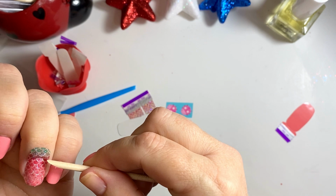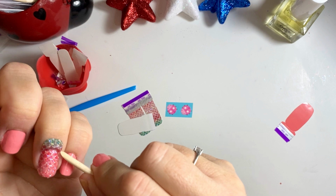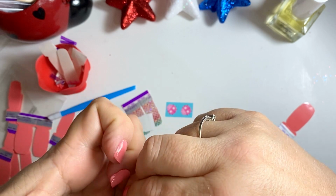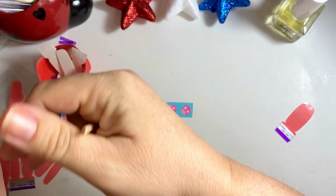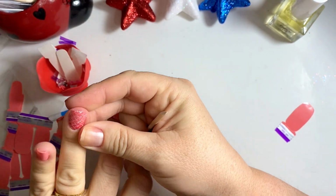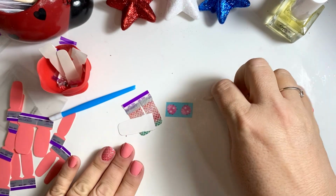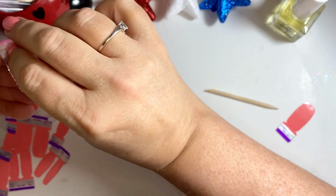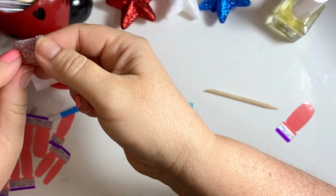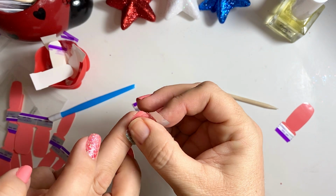That's another awesome thing about Color Street is you can trim them down like this. And I mean, there's so many sets that, you know, if you just want the center of it, you just place it like I did, and oh, that is really pretty. Oh, that's beautiful. Yeah, it's so easy to do. So we'll do the same thing here. Wow, this is a super pretty set.